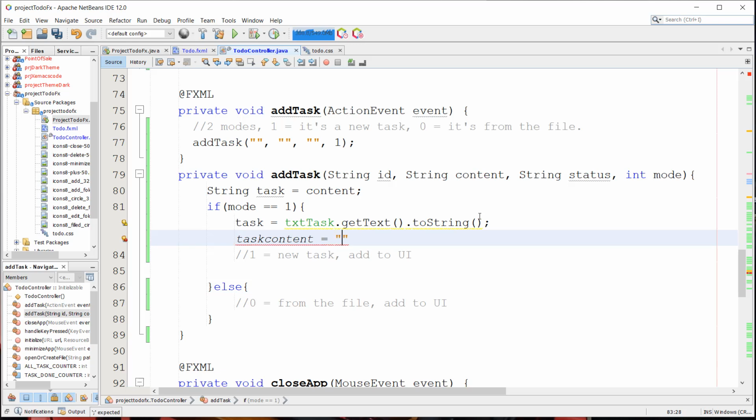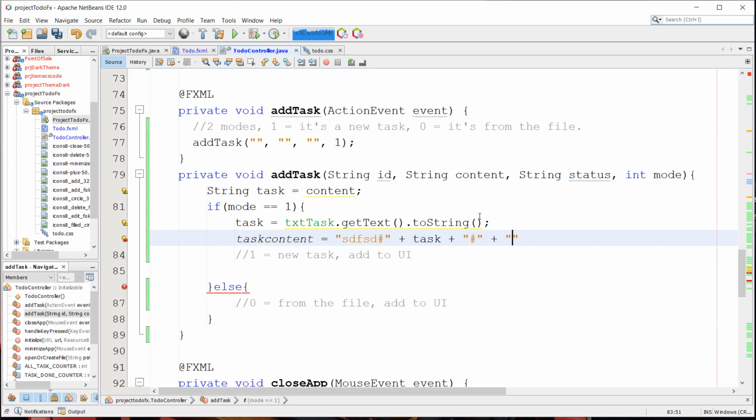So task content equals ID. For now, let's just generate some random characters for that, and then the separator, the number sign, plus the task itself, the title of the task, and then the separator again plus the status.